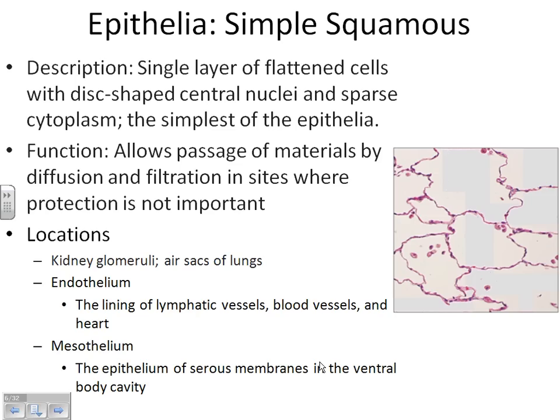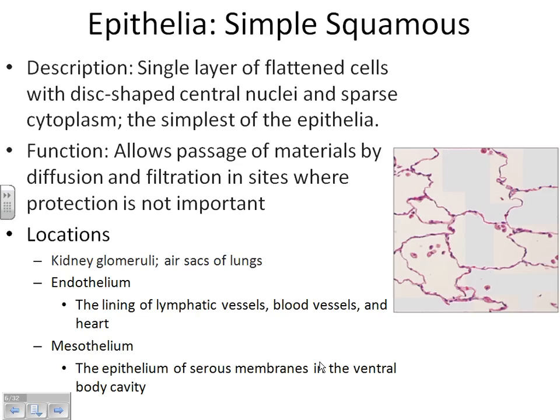Number two, where is it found in the body? Do I expect you to know every single place it's found in the body? No, not really. I'm going to give you the most prominent places. Number three, its function. So you need to be able to do that for every tissue we're going to look at. We're just going to start here. Tissue number one, simple squamous epithelium.